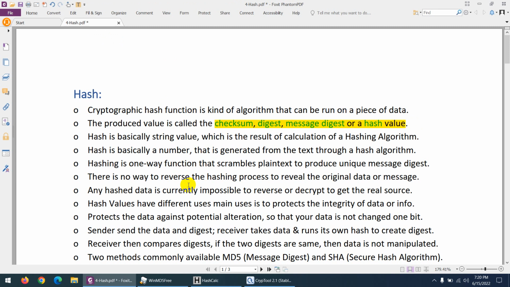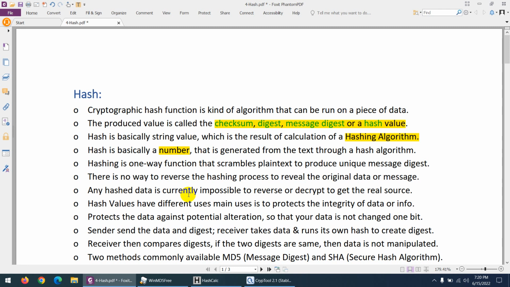So basically a hash is a string value or a number which is the result of the calculation of a hashing algorithm. So it means we generate this hash value or string value or number from the text, from the data and information.